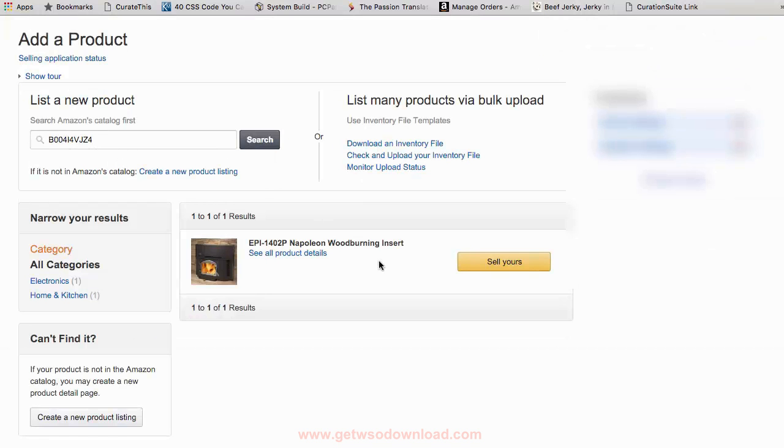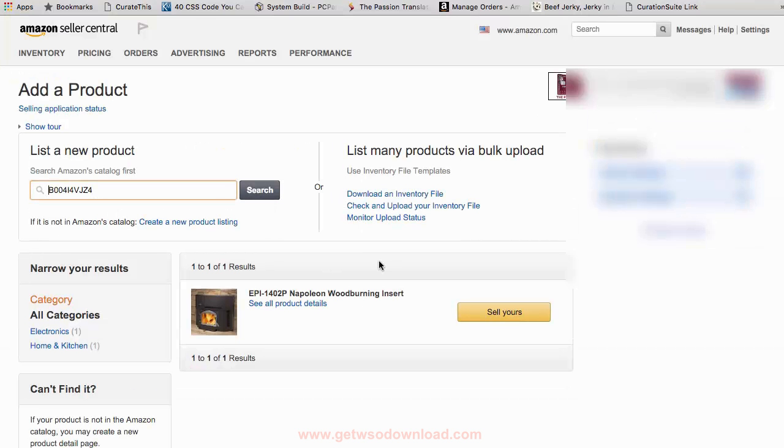Now I want you to time this. Now we have this available and ready now. We see that this is the right product and we should be good to go. I want you to start timing right when I click this button how easy this is and how fast this goes and why it's easy to do this throughout the day when we have vendors that have a good amount of things in their catalog. Okay, sell yours.